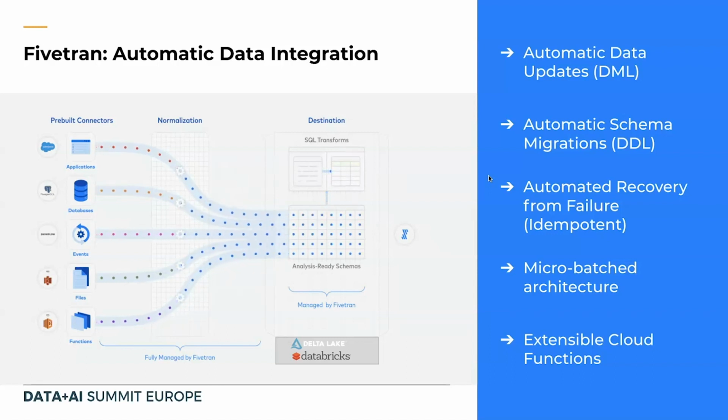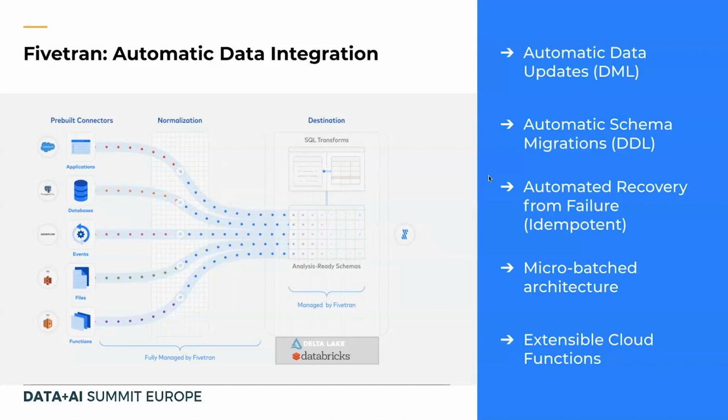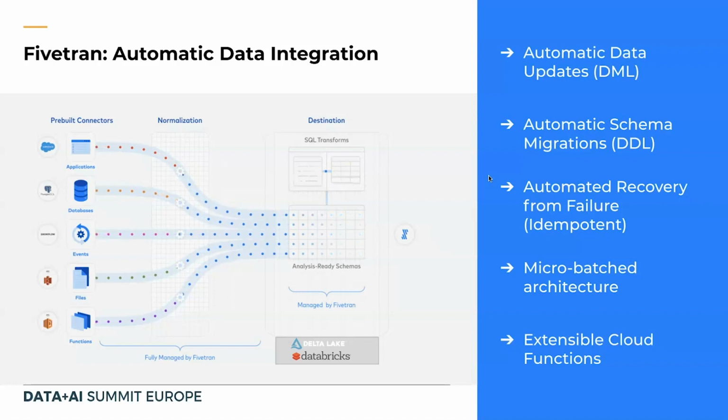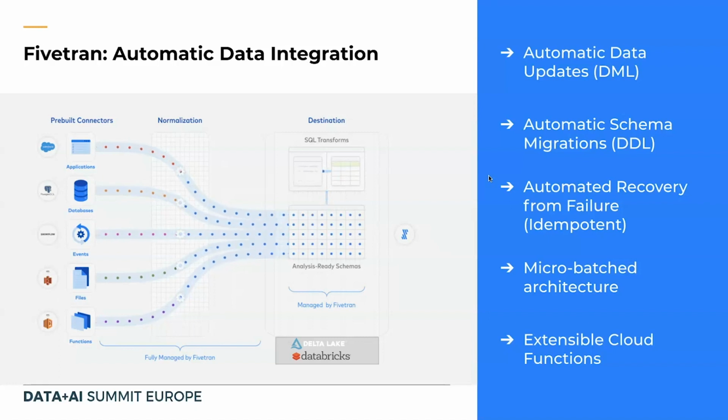What Fivetran's bringing to the table is the ability to have automatic data updates. So as well as bringing that historical data, you can bring across incremental data, automatic schema migrations. These will keep your integrations alive essentially, because with every incremental sync, what Fivetran's doing, it's comparing your metadata between your source and target and basically keeping your integration alive, because it's making the changes on your warehouse so your data can keep flowing.